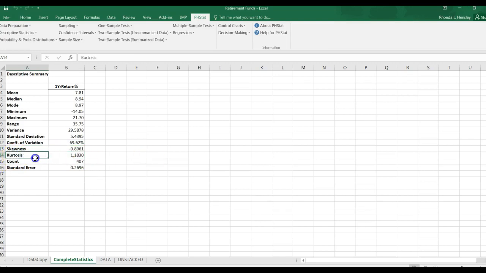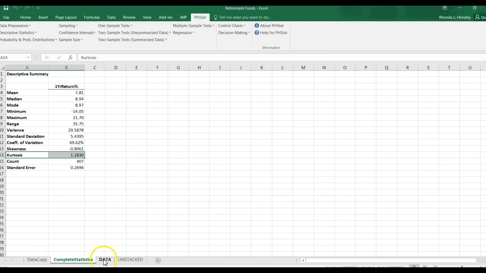Kurtosis, the other measure we're interested in, is measured at 1.1830 for this data. Kurtosis is a measure of the height of the center of our curve for our data. And if it's perfectly bell-shaped, perfect height, you'll have a 0 for kurtosis. If you have a measure that is negative, that means that the distribution is just flattened out, kind of flat. And if you have a positive kurtosis, that means it's taller than you would expect with perfectly normal data. So you can see this data has a positive kurtosis, which means it's kind of tall. It has a negative skew. That means it kind of goes out on the left end.